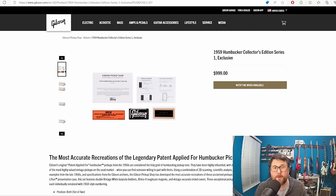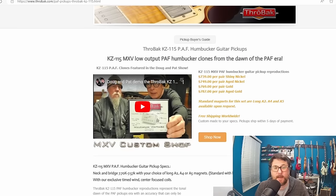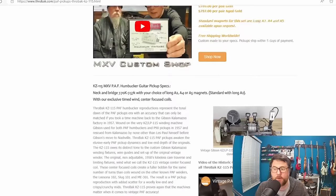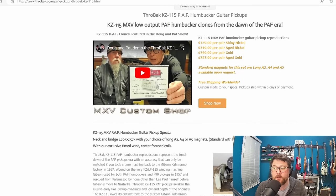So I've been looking at pickups from other brands that maybe would be competitors to this. Brands like Throwback — I actually kind of found out about them today, but they make a PAF style humbucker that starts at $740 per pair and goes up as high as $787 if you want aged gold covers. You can pick your own magnet type, they wind on a vintage wiring machine, and they claim it's an accuracy that can only be matched by going back to Gibson Kalamazoo in 1957. Still, this is a $740 to $790 pickup.